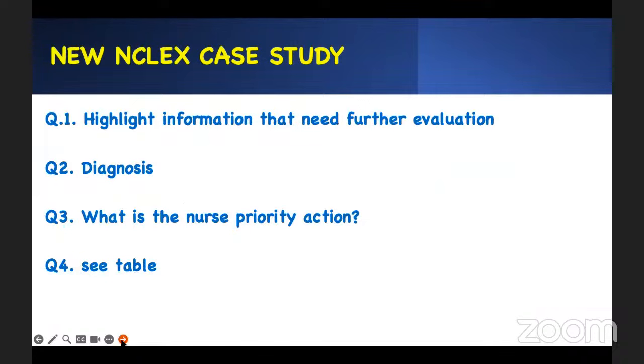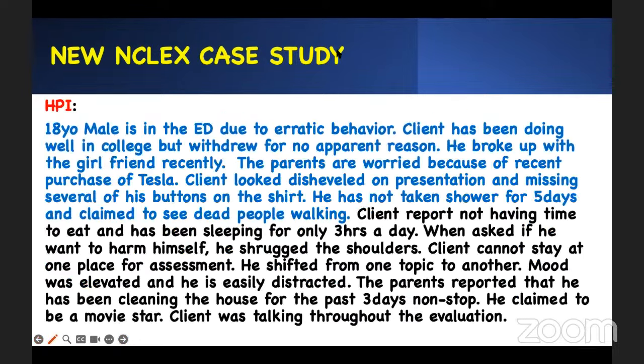If you know your diagnosis, what is your priority? But this priority question is easy. What are we worried about? I know he has a problem, but for me, my priority for this patient is straightforward. If you look at the case, there's one thing you should pay attention to. He said something, and when they asked him, he did something else. During the assessment, you got to read between the lines. They're not going to tell you.